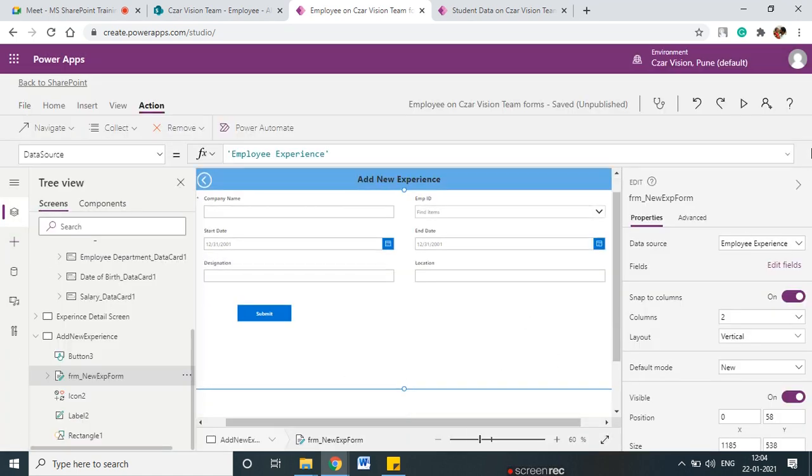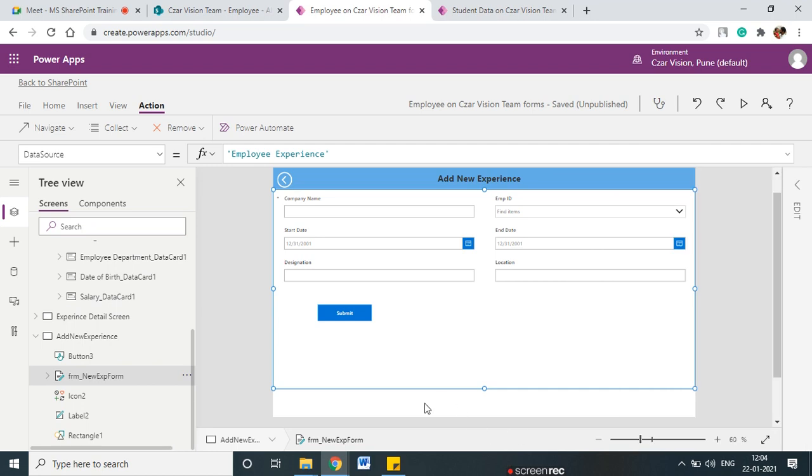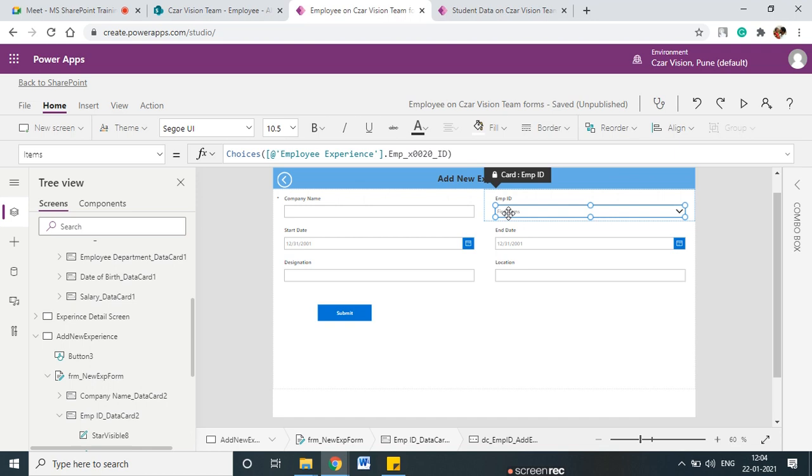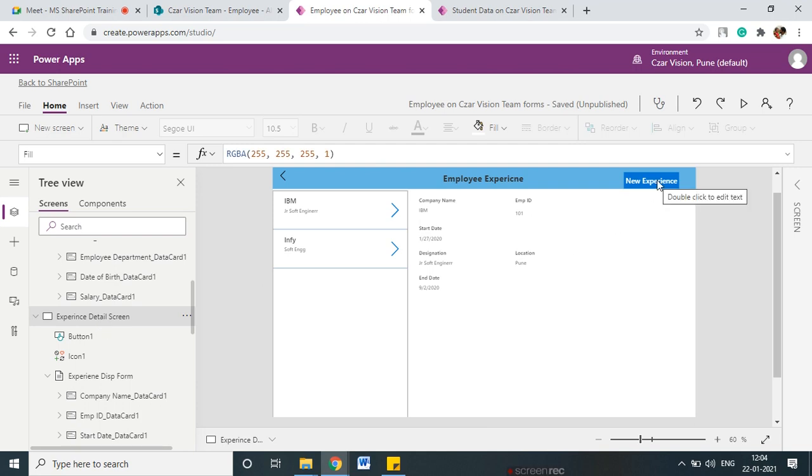One more thing. What next is that this employee id needs to be populated automatically. How will it pass the value from this experience details screen? Once I click here on new experience, this 101 needs to be passed to the next screen.